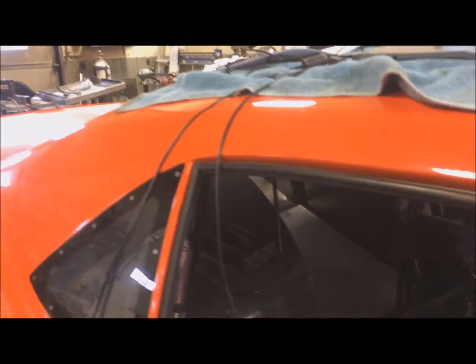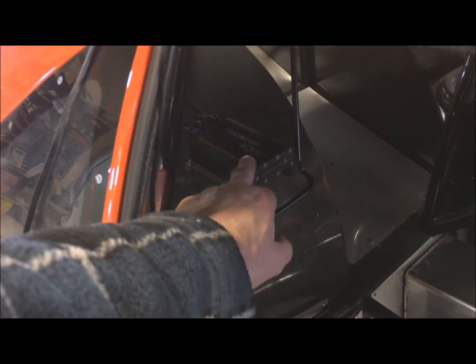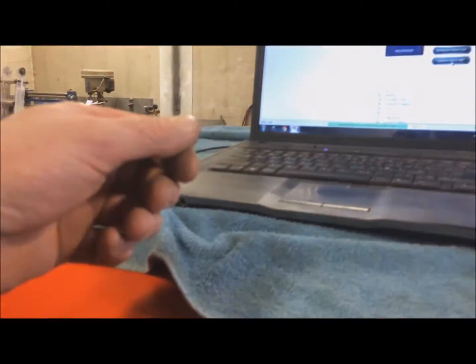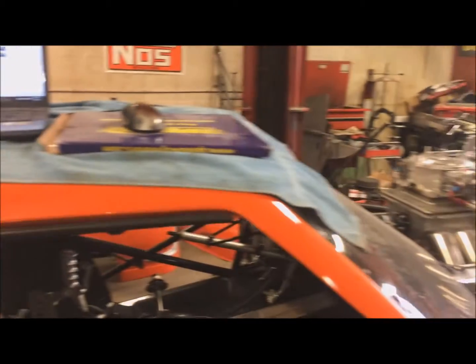So try to figure that out. This is an old style V300. The new ones, they don't even make this anymore. The new ones are a V300 SD, which has an SD card in it, so you can just pull the card out, stick it into your laptop, and then read all the information. With this one, I gotta actually have it plugged in to read all the information.